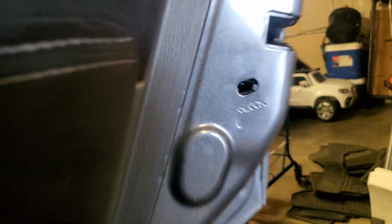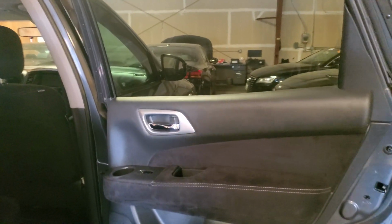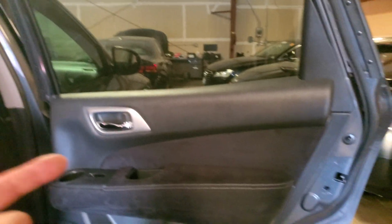Maybe we should try it from the inside, huh? Let's move my tools out of here. Make sure the safety lock is off. Sweet. There it is. Sweet. And that's how you install a door panel on a 2014 Nissan Pathfinder on the rear passenger door.